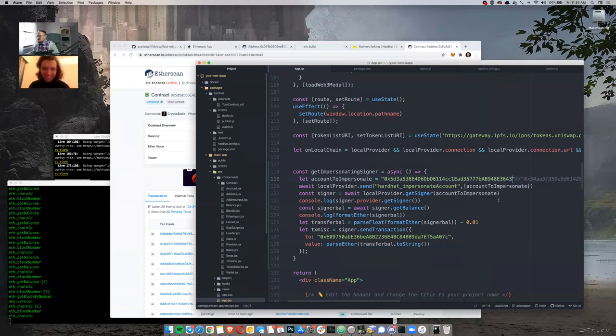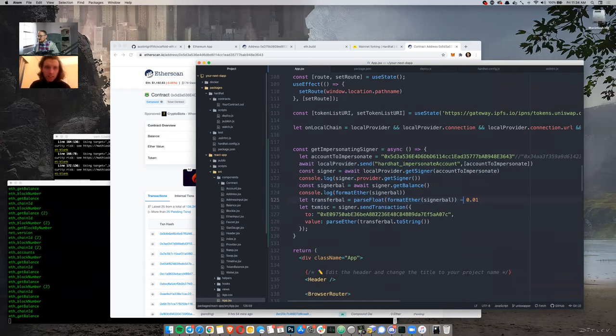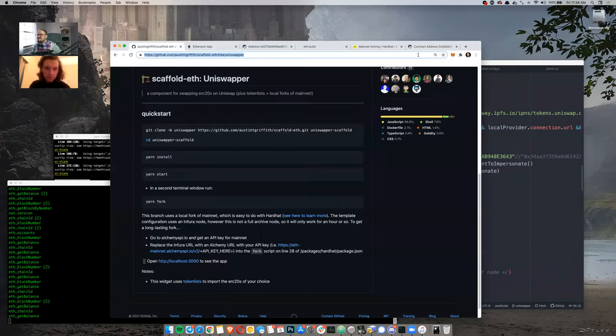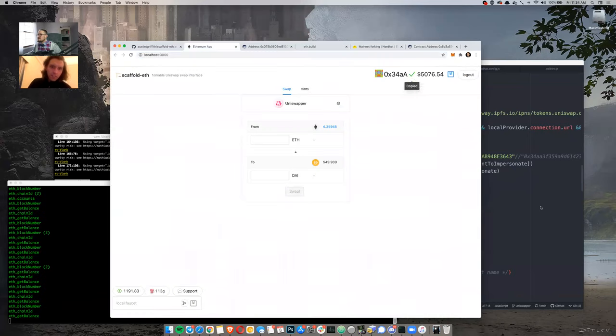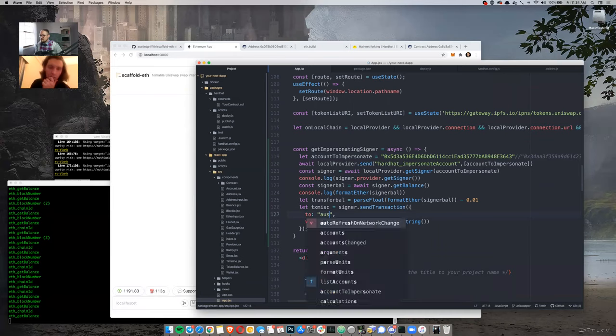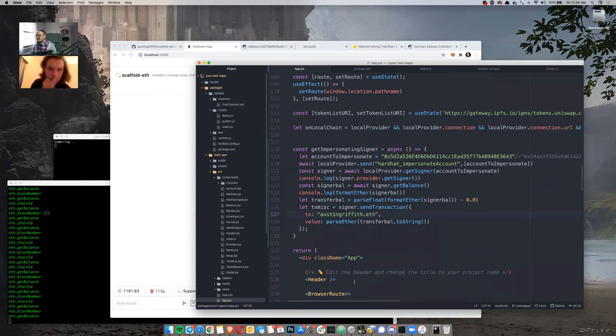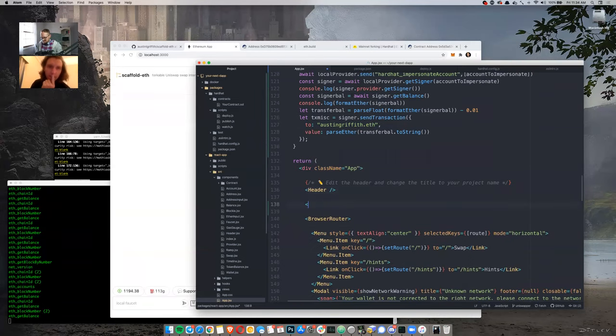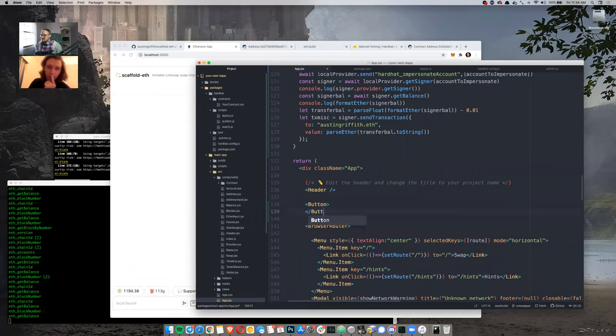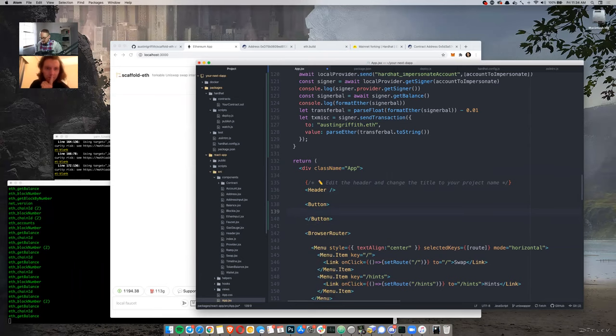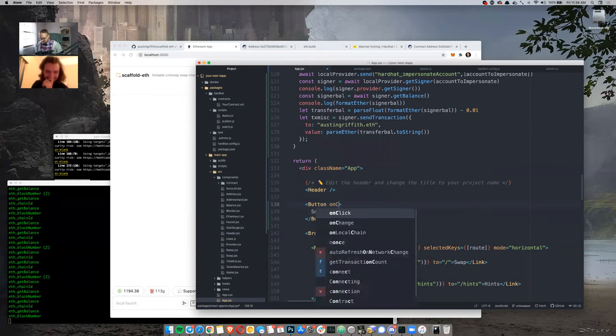Okay, and we're going to call the impersonate and then we take over the signer. Console log, get the balance. And then we have it send us a transaction. I see what's going on here. Okay, so then we want that to send to, right? That should work, although this is just gonna send their ETH. This is gonna send you that, and me, all of their ETH. Yep, that's what we're going for. I think that's what we want, right? Yeah. I'm gonna snatch. Don't snatch. All right, here we go.